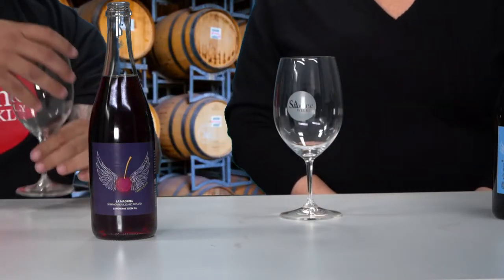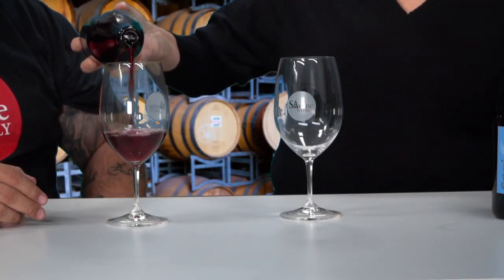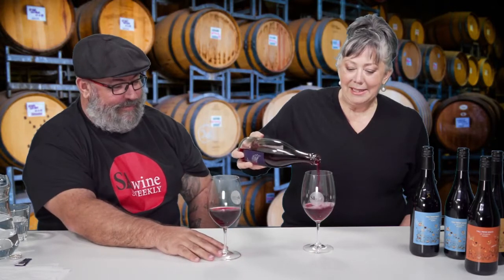Okay, this one's going to be really interesting because this has got a beautiful colour. You're my guest, but you can pour. So what we're looking at here is a Montepulciano, which, in Australia we like to shorten things. So you can call it Monty. Yeah, I'm going to have to call it Monty. And Monty is such a great variety for the Fleurieu. It really is. And I get to taste an awful lot of different wines from the Fleurieu because I am the wine writer for Fleurieu Living. Yeah, I was going to mention that. Tell me a little bit more about that.